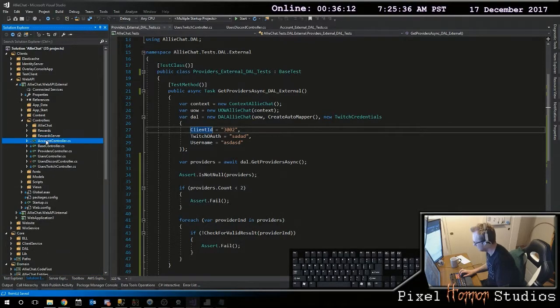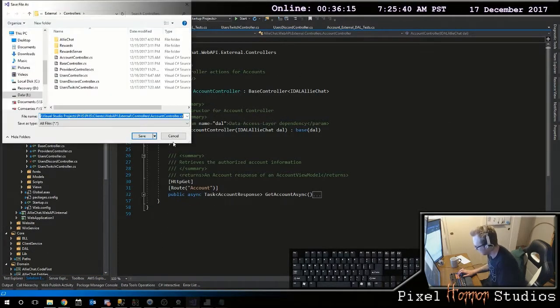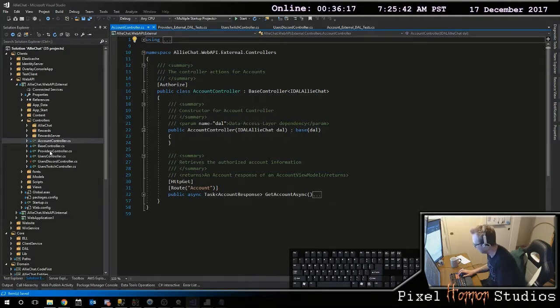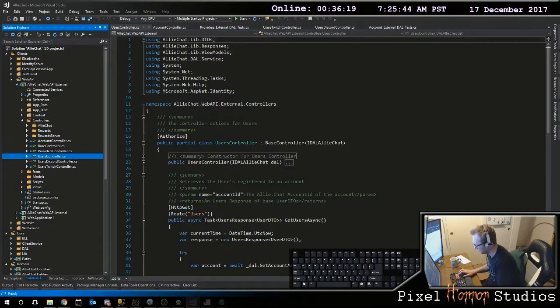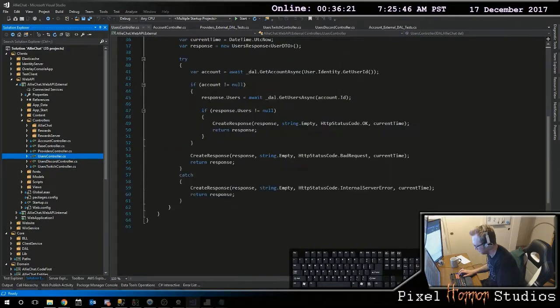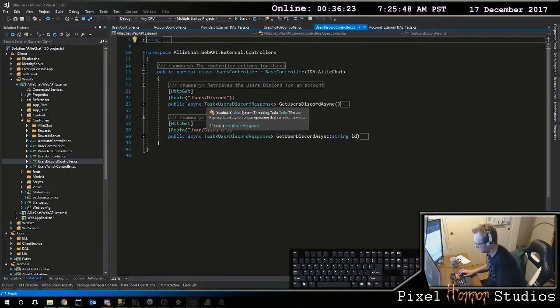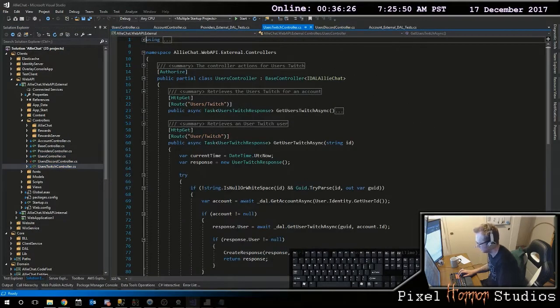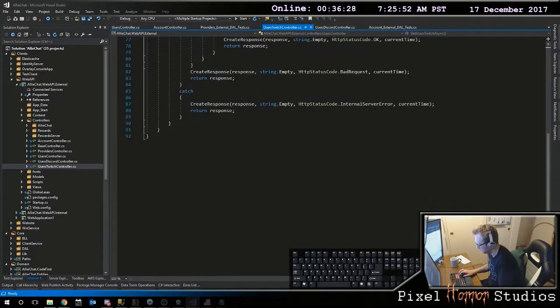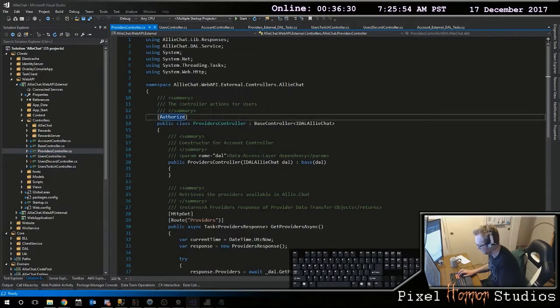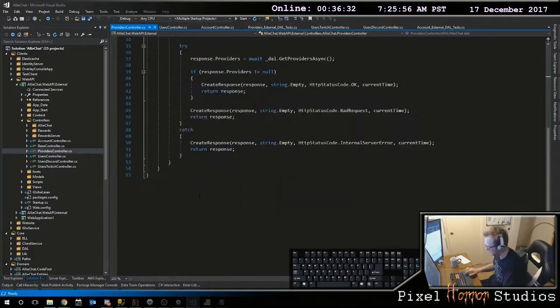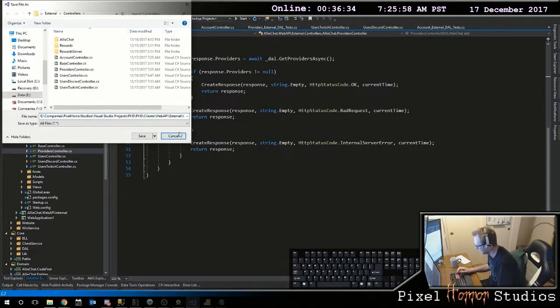The first one here was account. We want to make sure that our accounts are actually no allie.chat. And the next one here was users, no allie.chat, users there. User Discord, users, no allie.chat, no allie.chat, users, users. And then here, providers, we should have providers. Wonderful. All that looks great.